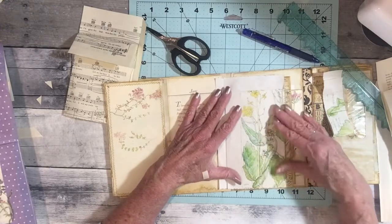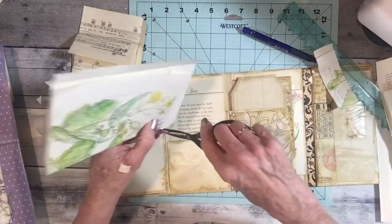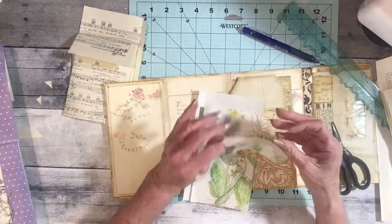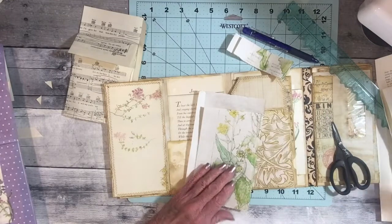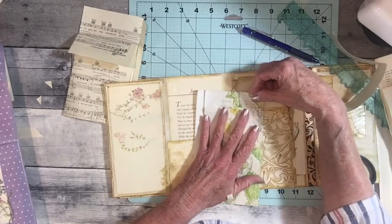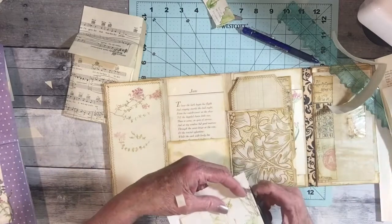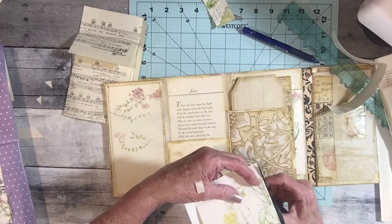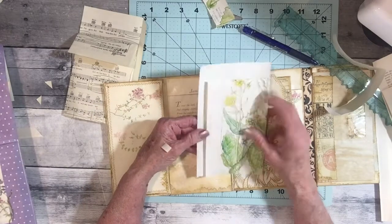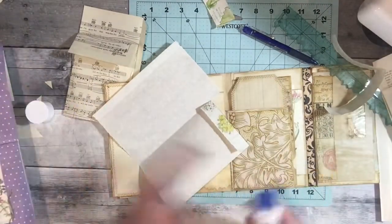I may not like the look of that in the back, but we can always put something up there. Where's the flower we cut off - oh no, we folded it, we can't do that. But we can put something else up there and it would look nice. This is not very straight. Now I'm going to glue this down.